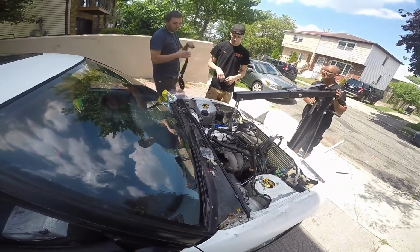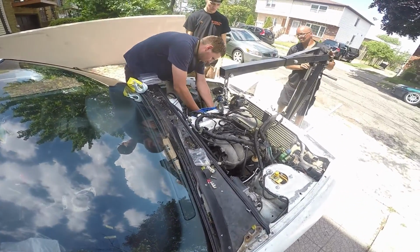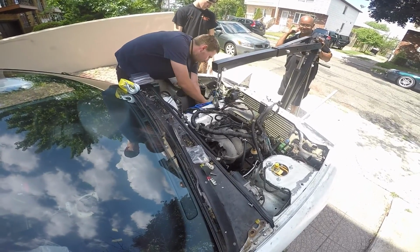This is the best thing you can use. I'm talking about using a belt. A seatbelt is the best. I love seatbelts. I think this is the only thing I use them for.